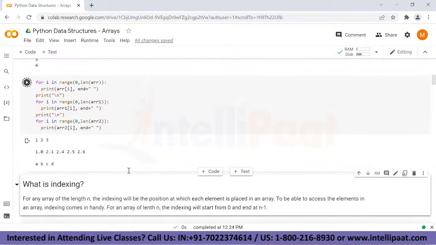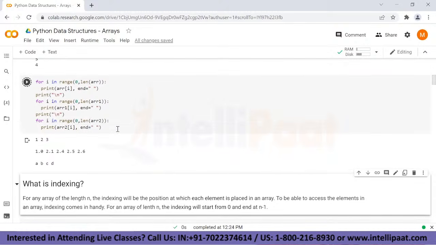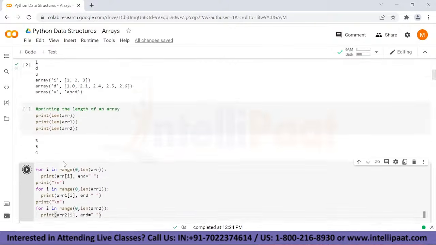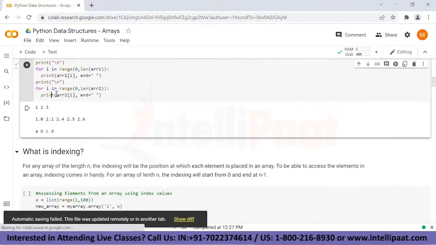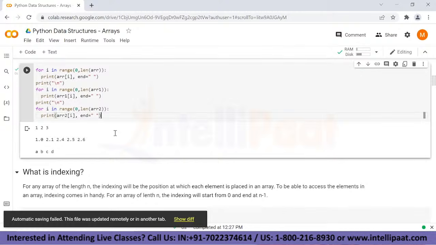So just for example, here is how we get the values from the arrays we had just created. When we run this code, we are getting the values as 1, 2, 3 and so on for each of the arrays ARR1 and ARR2. So this is how we create an array and display those values using a for loop.